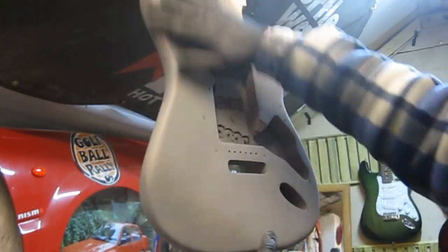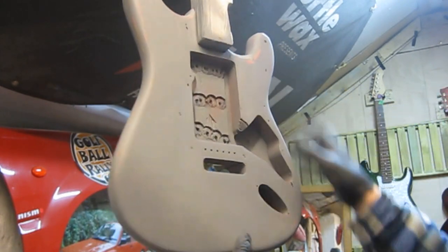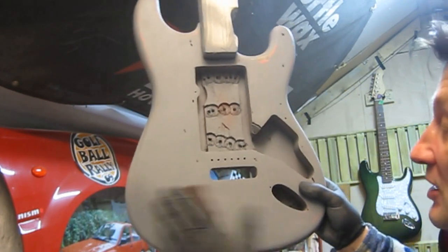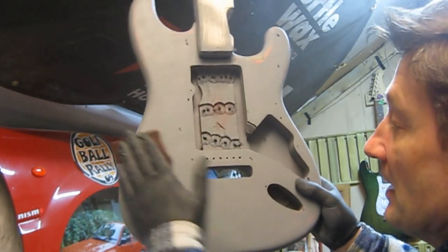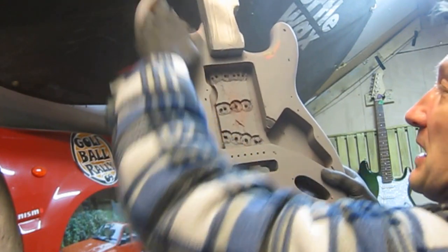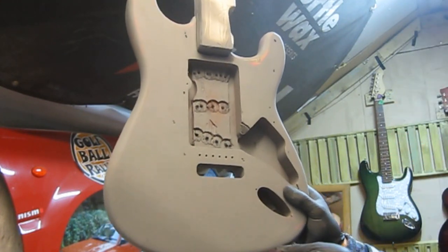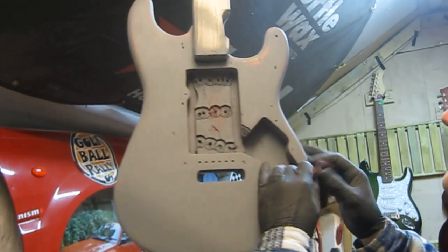As you can see, we're all primed up now. I've been over the whole thing with a 180 very lightly to take the nap off, make it nice and flat. Now I'm going to go with a little bit of red scotch just to make sure all the little areas are clean and keyed up, and then we'll give the guitar another clean before we put the base coat on.